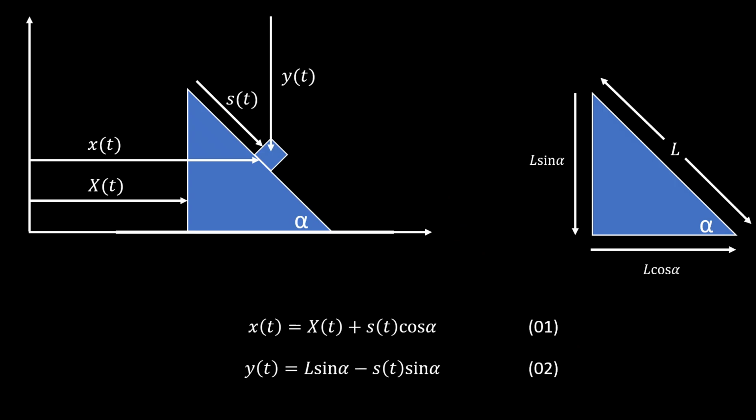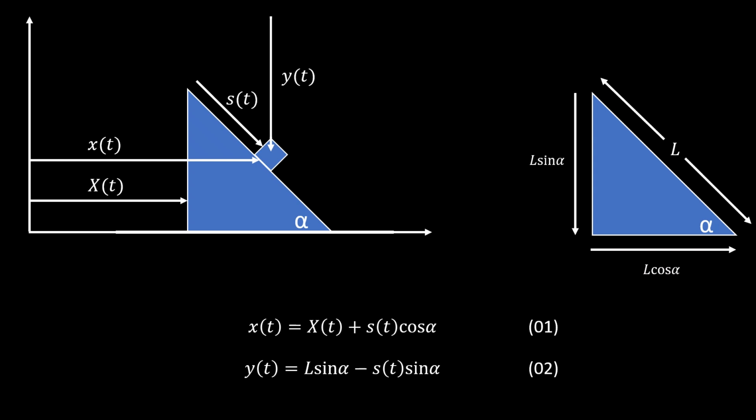We are now in a position to express the absolute coordinates of the block as explicit functions of time. Recall that the wedge moves horizontally. From the geometric constraint, we use the trigonometric projections of the block's position to determine two critical equations that describe the block's horizontal and vertical positions relative to the wedge's position. To determine the block's absolute horizontal position, we project its motion onto the ground frame. The contribution from the wedge is simply capital X of t, and the additional displacement from the block's relative motion along the slope is s of t times the cosine of alpha. Hence, the horizontal coordinate of the block is described by equation 1.